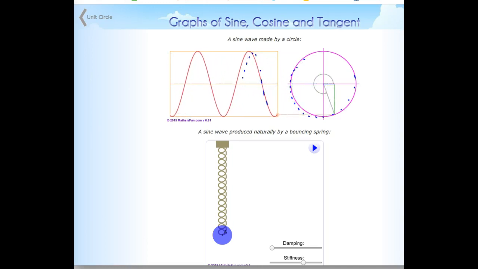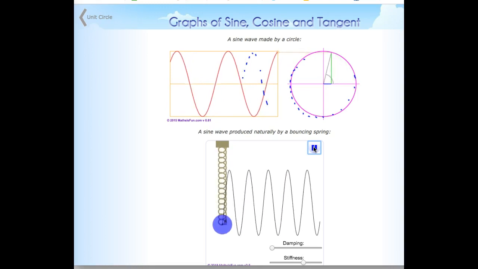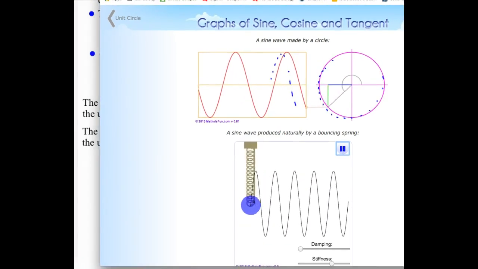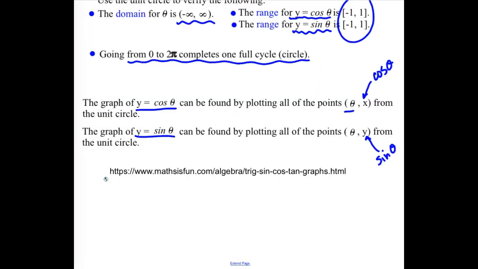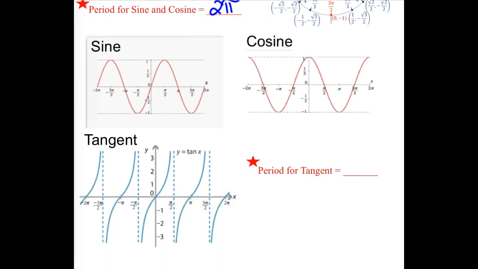Another way we can see a sine curve is with a spring. If we look at the spring moving up and down, its path would create a sine curve. For our basic sine and cosine functions, when we haven't done any kind of transformations to them, we call it a period, or one full circle, and for sine and cosine, a period is 2 pi. One full circle around would create a full chunk of our sine and cosine curves. Now, sine and cosine curves are like waves. They just continue in that same pattern.